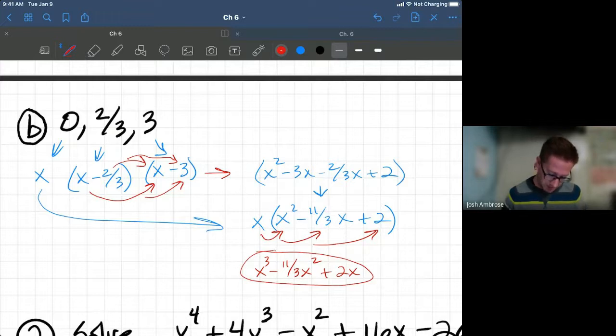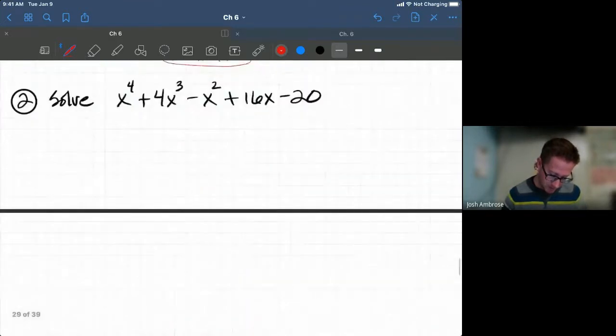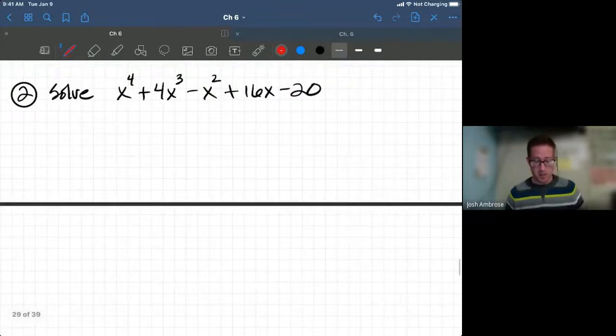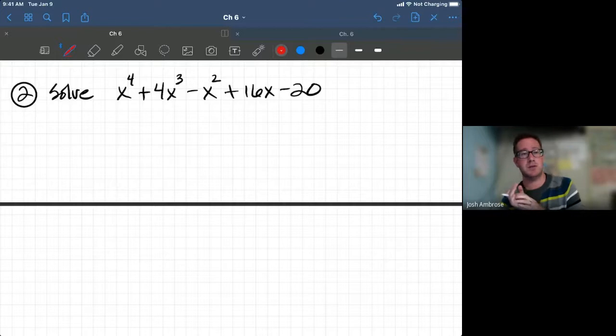All right, now let's do this next one. Now we're solving, but how many terms do we have here? 1, 2, 3, 4, 5 terms. Up to this point, you've really only solved polynomials with 4 terms, where you could use factor by grouping. We haven't really worked with a 5-term polynomial, and you can't factor anything out that magically turns it into a 4-term polynomial. So we have to take it as is.